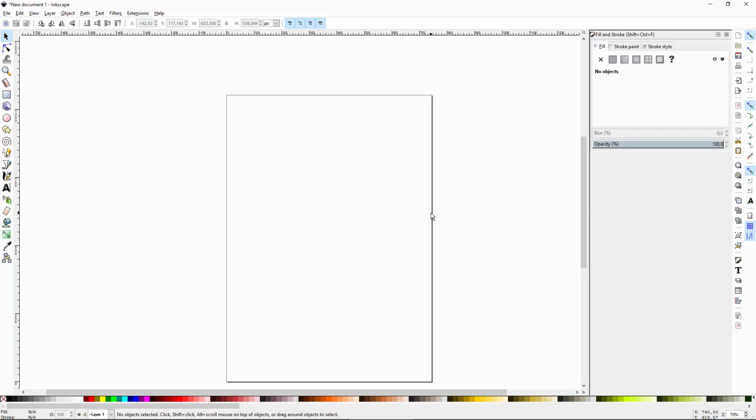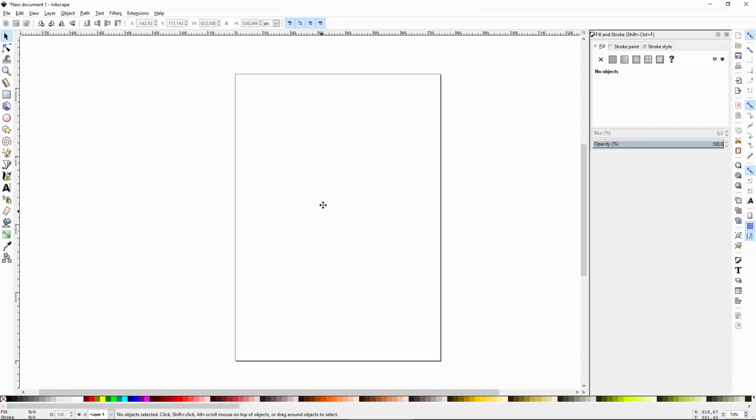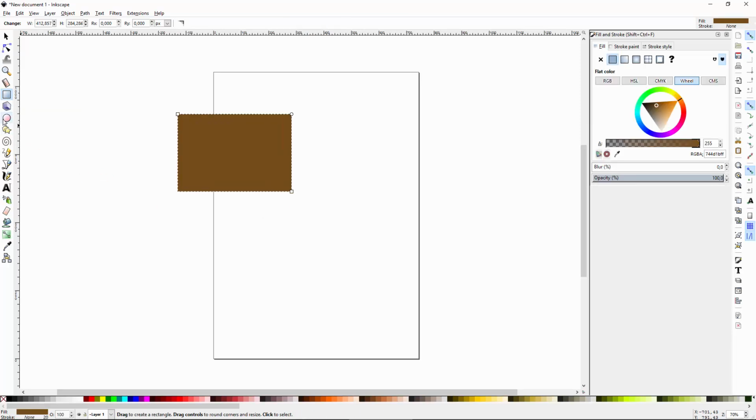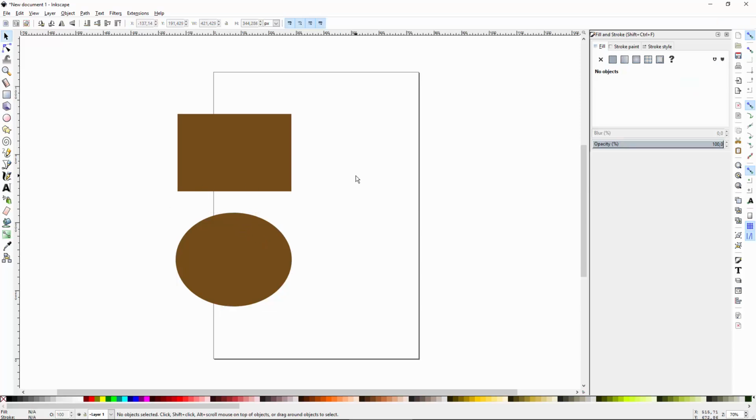But before we start creating it, I want to show you some of the basics of Inkscape. It's pretty simple to use. Here on the left side you have the toolbar, but you won't need all the tools. The most important ones are the rectangle tool. You can draw a rectangle with this, and the ellipse tool or a circle tool. And these two shapes are actually all we're going to need to create our graphics, believe it or not.